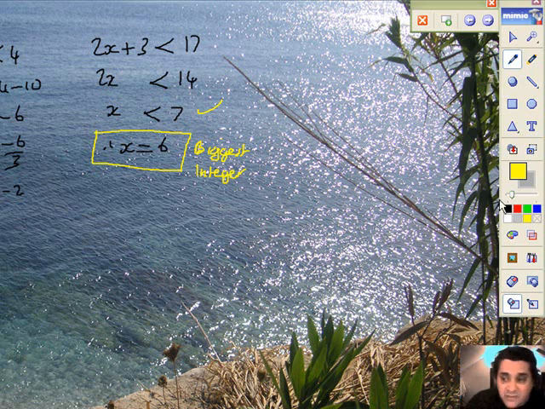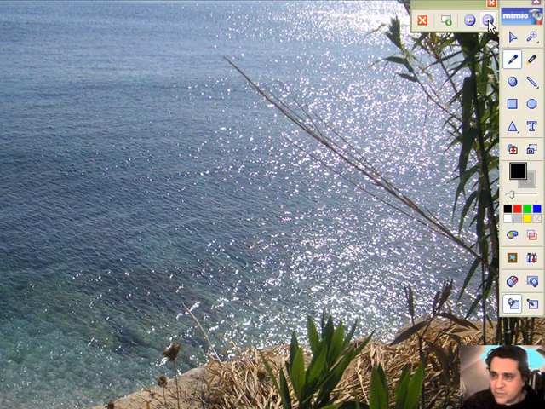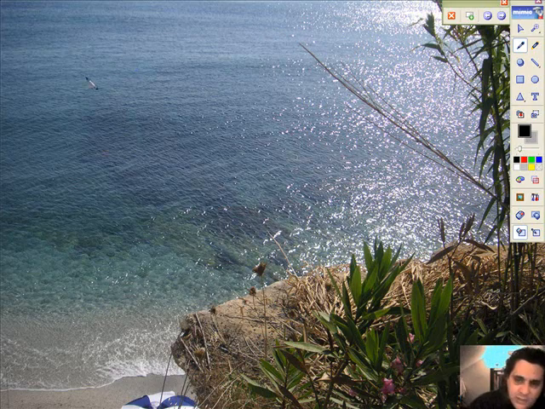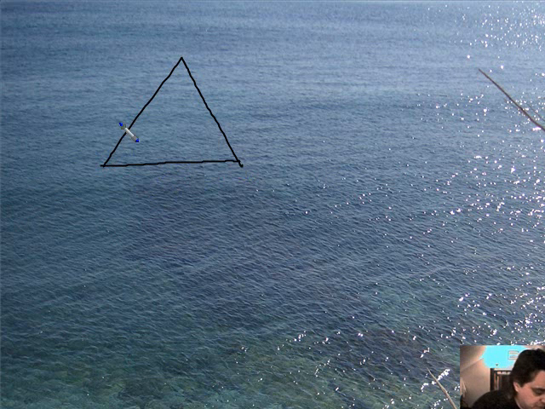It says less than 7, can't argue with that. That's what it says. Blah, can't be bothered with that one. There's a fantastic exam style question which I want to do on the other page. This is what I've got. It's really nice, I like it. It's an AQA pretend type thing.